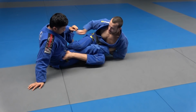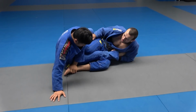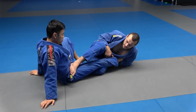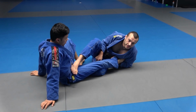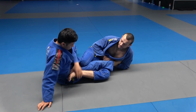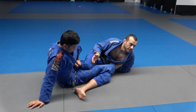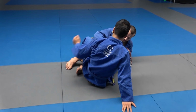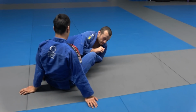So when I lose this foot, this one here, I'm going to try to replace it with my right foot on top of the hip here like this. Okay. From here, I'm going to get up on my left knee. So when the person clears the foot, obviously if they push your foot off and they don't move, then just stay where you are and try to work to get it back. But if he pushes it off and starts coming forward, you'll often find you've now got that leg free and you can put your right leg over the top, okay?